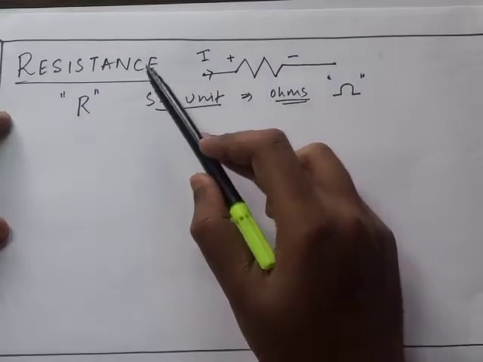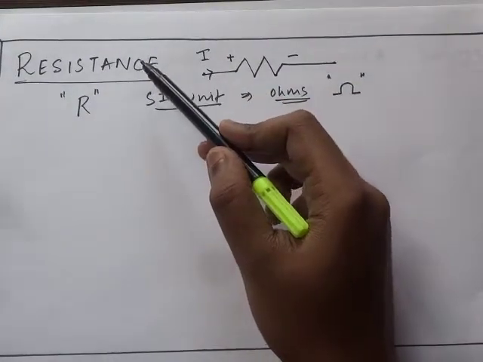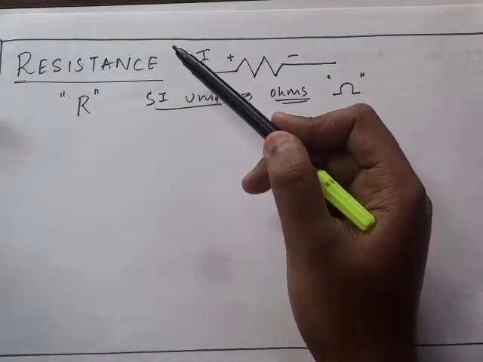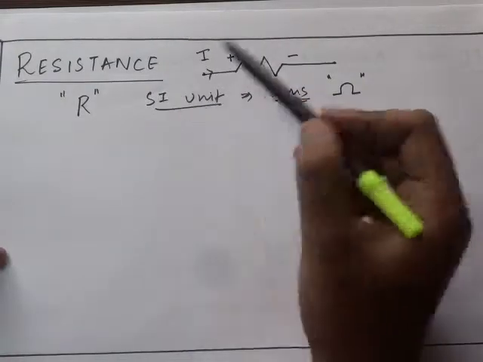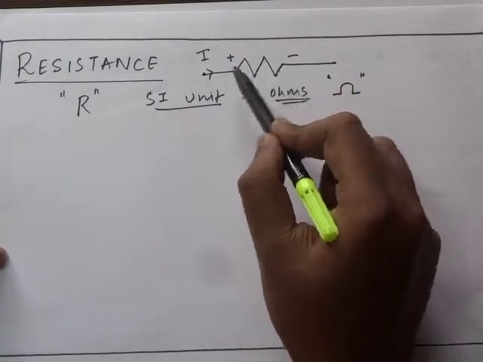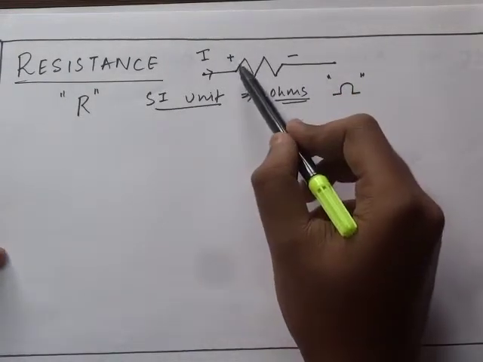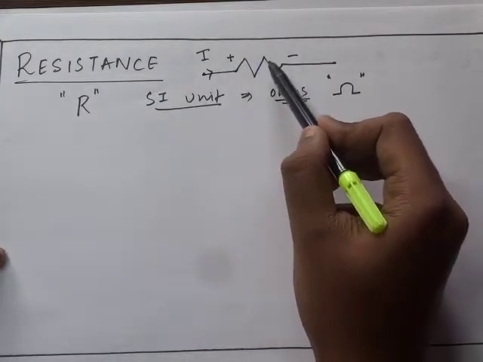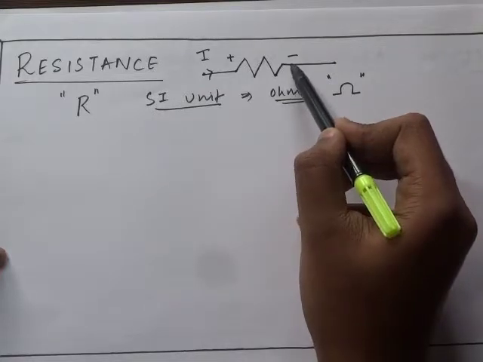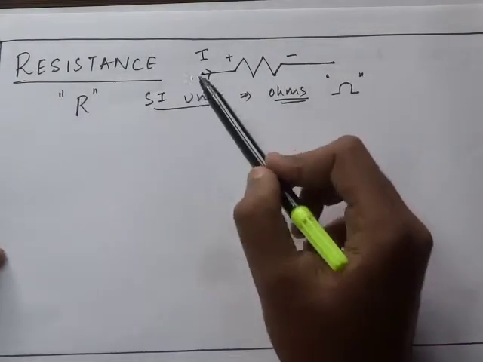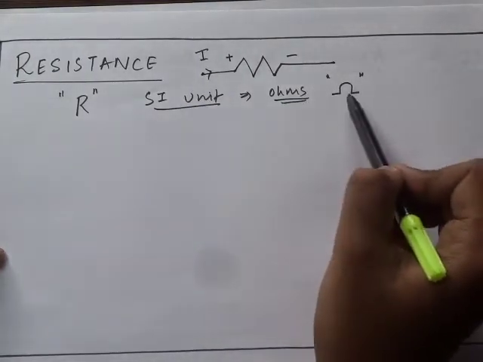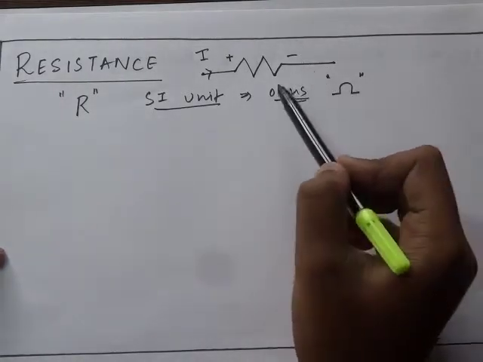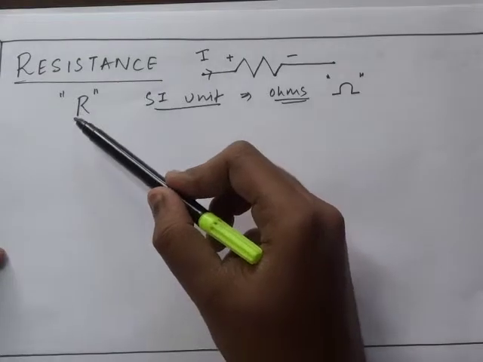So resistance, what is resistance? It is defined as the property of a material by which it opposes the flow of current through it. You generally see it denoted this way. And do note that if you start drawing it from this part like it is elevating, you have to end it this way. The SI unit for resistance is ohm, which is denoted by this sign while writing, and resistance is denoted by the alphabet R.